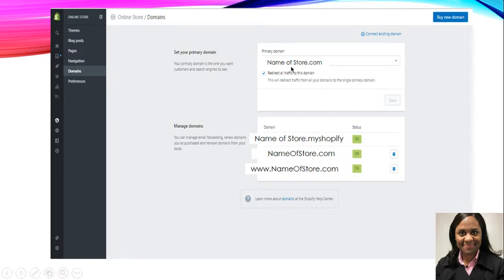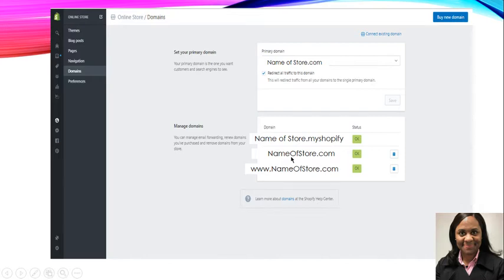So whatever you want, the name of your store.com is here. You click save, and what you see down here is basically the name of your store, what you specifically identified your store to be when you signed up with Shopify.